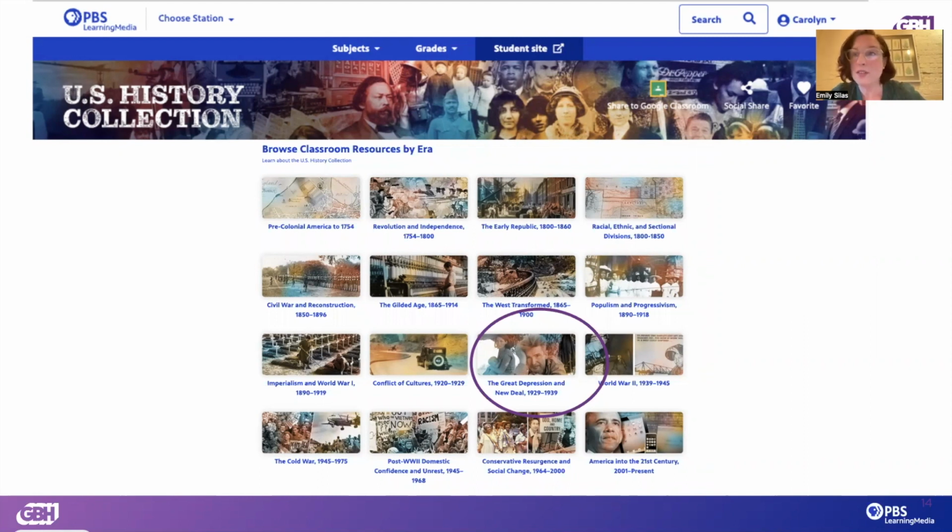So tonight, I just wanted to show you a few examples of resources that I use in my classroom. But really, good instruction is good instruction, I think we can all agree. These are resources that you could certainly use with any group of students in front of you, but they are specifically designed with EL students in mind. I'm going to focus on the Great Depression and the New Deal. I was so excited to pair with Valerie on this project because I think we have some really exciting things to show you this evening.